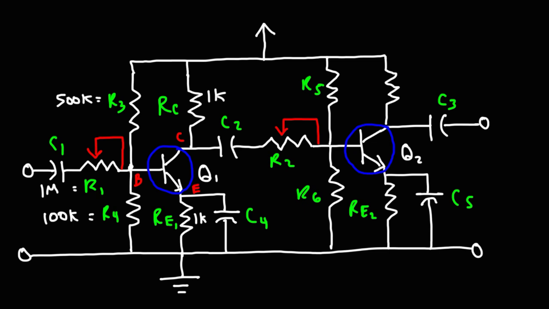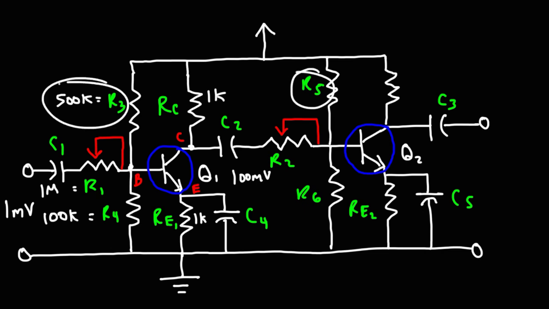Now let's talk about R5 and R6. Let's say the input voltage is 1 millivolt. And let's say at the output, the voltage is increased to 100 millivolts. It may not be those exact numbers, but for the sake of illustration, let's say that's what it is. So now that we have a higher voltage, that will induce greater currents flowing in this region of the circuit. So therefore, we want a larger base current to be applied to Q2, which means you want R5 to be lower than R3.